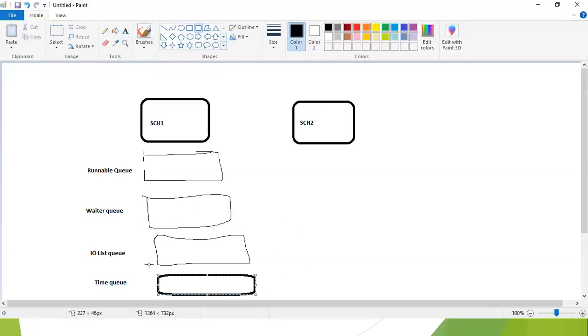So what does it mean? Each scheduler will maintain separate queues for scheduling.